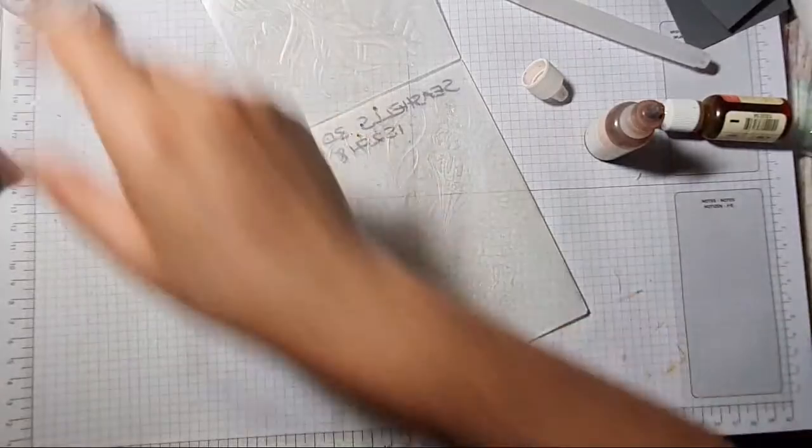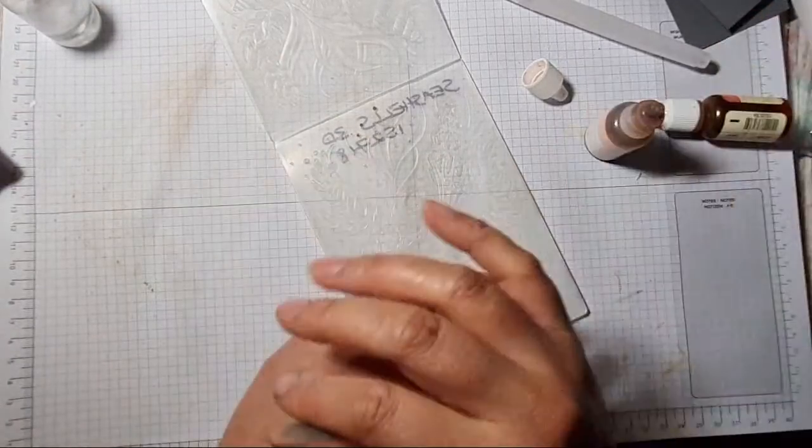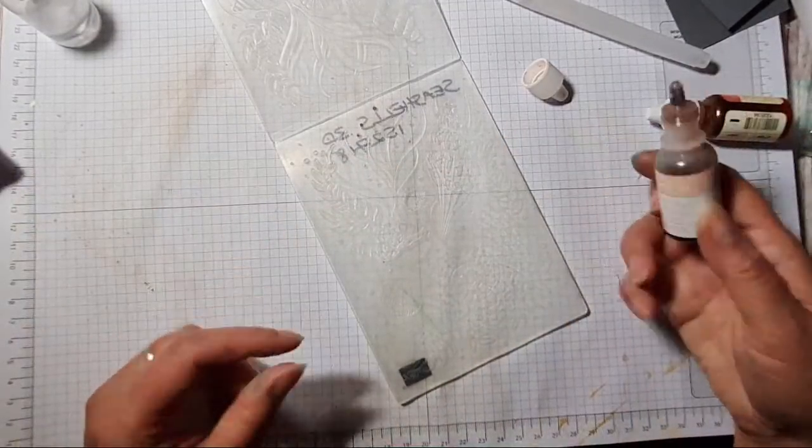Isn't it funny? Sometimes when you have to tip water from a cup into something, you do it and it just goes everywhere. And then sometimes you can tip it and you think, that tips so nicely. Why can't I do that every time?